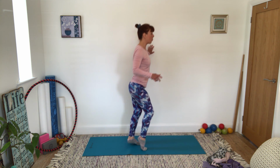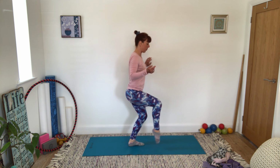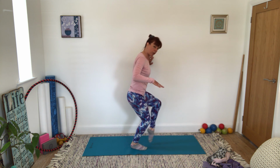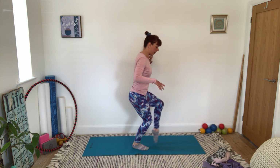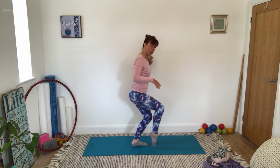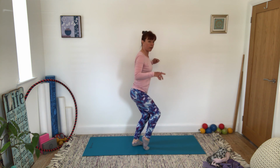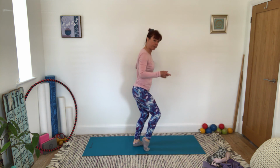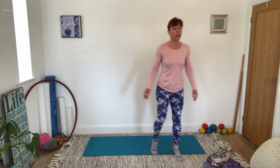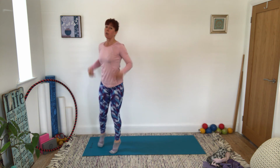Again, I'm using the wall just to help me, because I don't want to have to worry about my balance here. I want to worry about going through every joint, warming it all up, and just getting everything warmed up without that fear of toppling over or without being distracted by a lack of balance. Brilliant. Okay, let's just carry on. So we've pretty much done from the top to the toes.